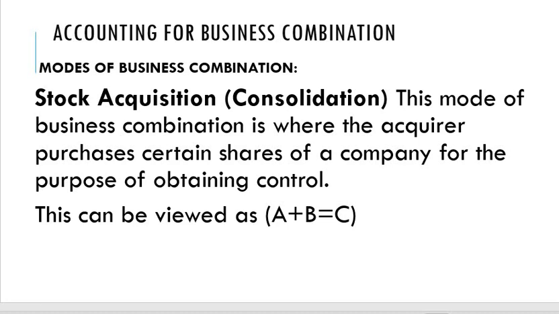Unlike with the merger wherein the acquiree will be dissolved, in stock acquisition both the acquirer and the acquiree, or the parent and the subsidiary, will remain as legal entities. But at the end of the reporting period, a new entity will be formed. This is the consolidated entity of the parent and the subsidiary. Again, both the parent and the subsidiary will prepare their financial statements, but at the end of the reporting period, those separate financial statements will be consolidated. It's the same concept as the combined financial statements of the home office and the branch.